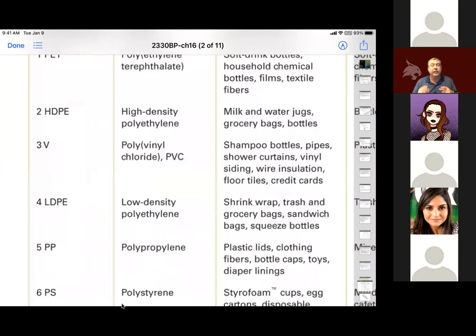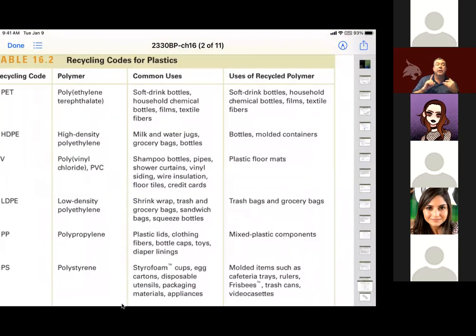It's not just B, it's P. Well, it's actually labeled V for vinyl chloride. These again tend to be chemically resistant, things that need to be bleached. Polyvinyl chloride is very stable to bleach, so it's used for things in your kitchen that you want to bleach, or shower curtains and stuff like that. It's also used on a lot of wires as coatings because it kind of self-extinguishes, so it doesn't allow a lot of burning in the system. It's also used in wear-resistant floor tiles and credit cards. Most of the time when you recycle PVC, you turn it into a rubberized material by adding a plasticizer, and it turns into floor mats, or flexible floor mats.